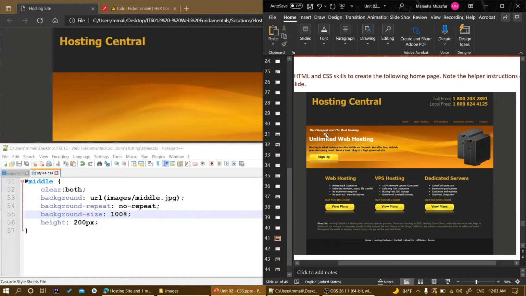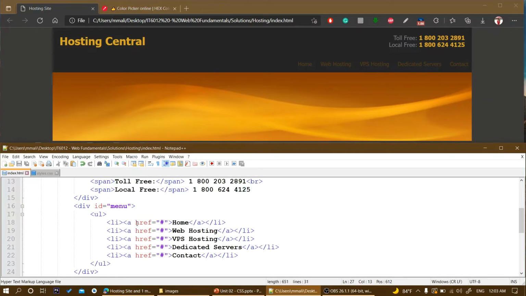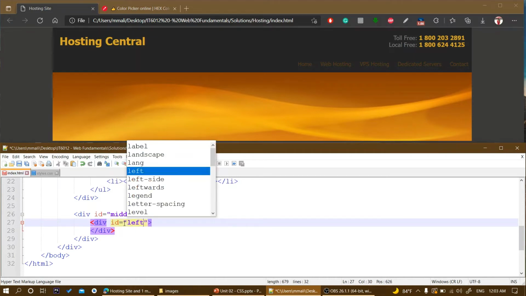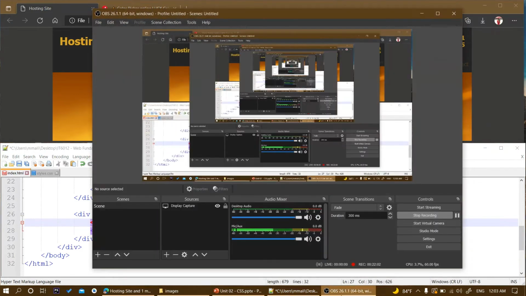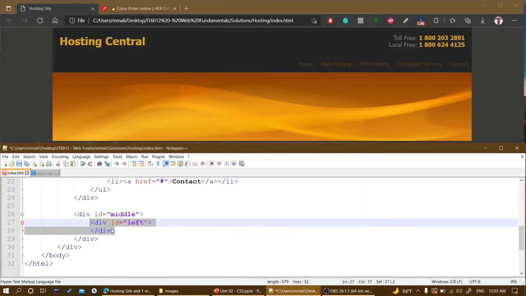This is floating towards the left and this is floating towards the right. So for that, I'm going to create divisions. First of all, I would create, let's say, a division for left, ID left. Wait, did I record? Yeah, left, and then another for right.